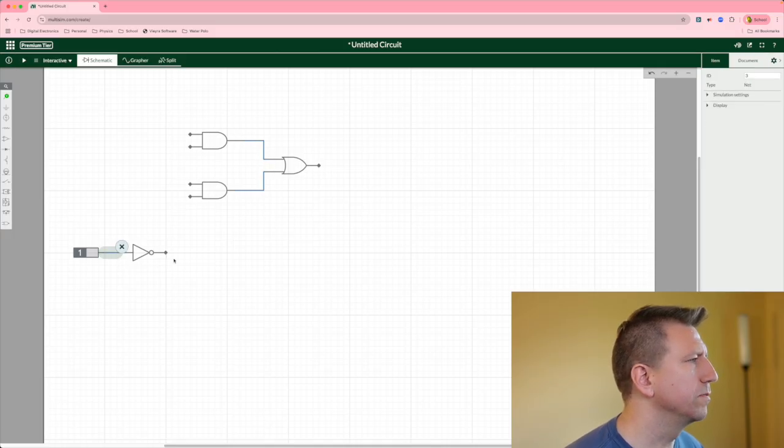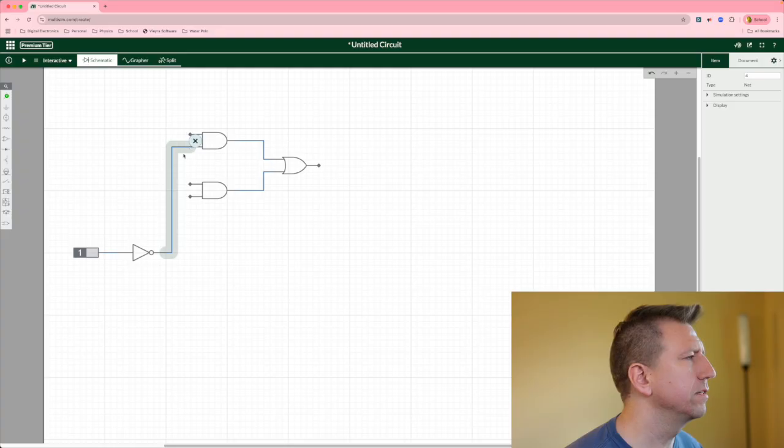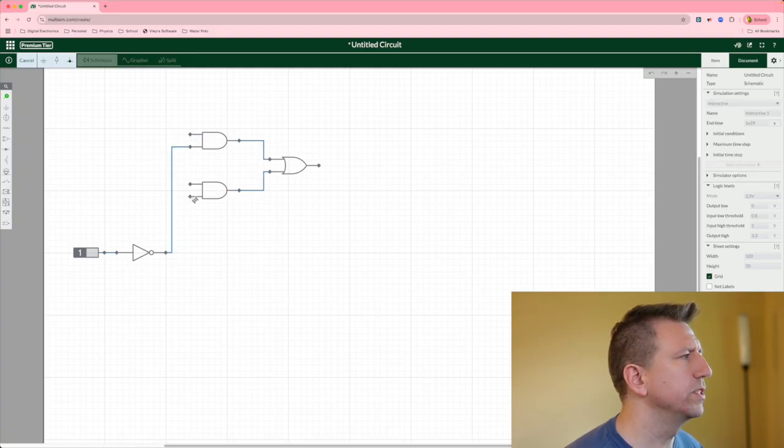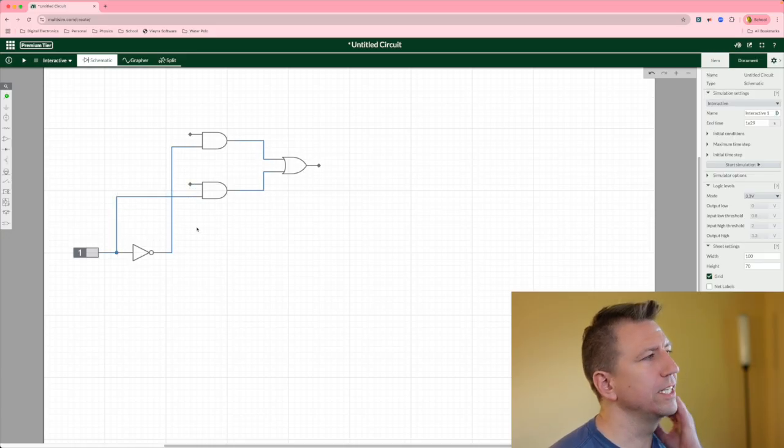And if you remember, if it comes in as a 0, we want to activate our top AND gate that's associated with the input 0. And if it comes in as a 1, I want to activate the bottom one. And so that is the configuration to activate the appropriate input.